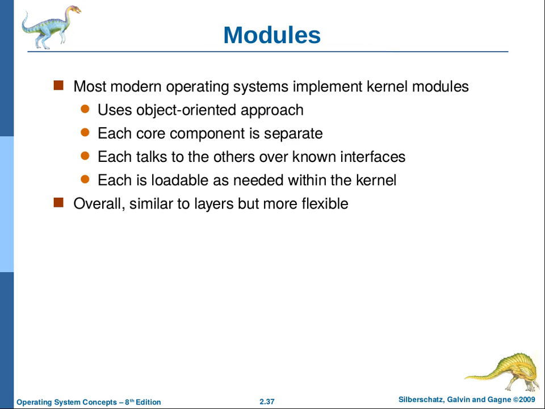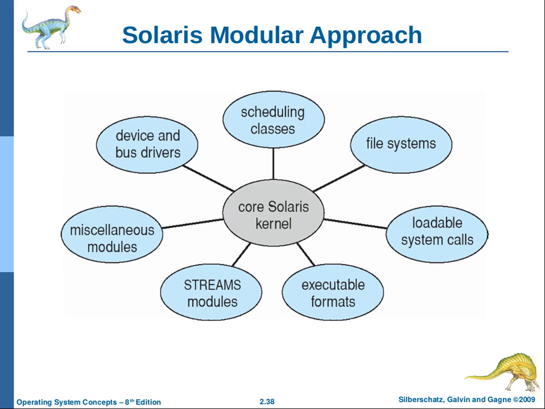So I talked a little bit about modules. They have some sort of kernel module. It's an OO approach. That doesn't mean they're using objects. Really, they're just modularizing the different components. So for example, Solaris, they'll have a module for each one of these. It's still a monolithic kernel, but you can plug and play the different modules, and it can load the module depending on what piece of hardware you have.